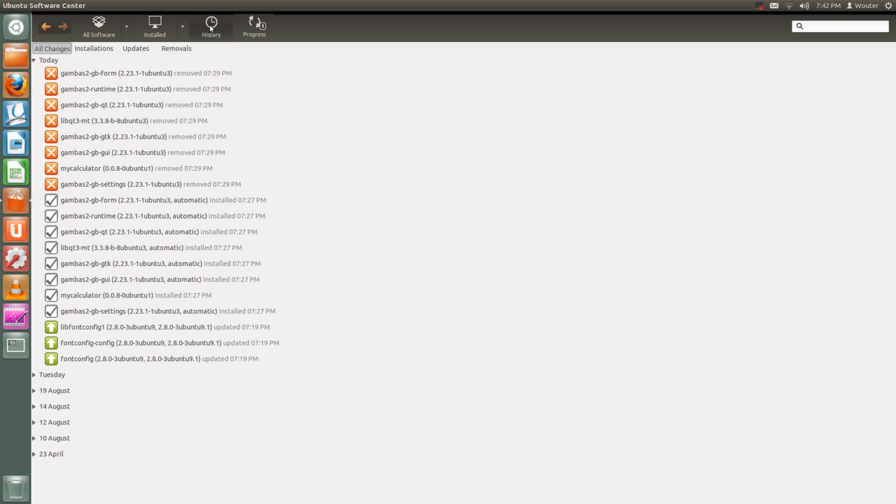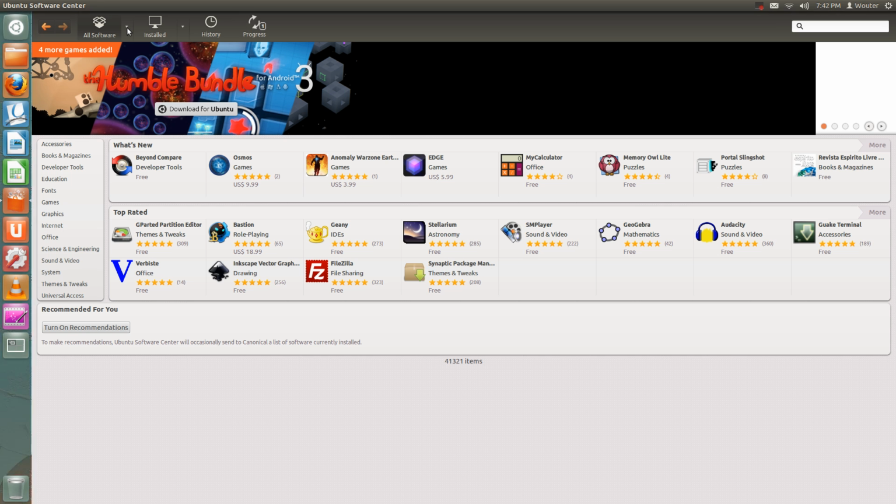Here's an overview of the installed software on your system. The history, so what you recently did. Also you have little drop down arrows here, so if you click on those you can choose if you want to see only the software provided by Ubuntu or only software for purchase, etc. And the same here, but for the software that's already installed. For example, I should be able to see all software I purchased using this, but I didn't buy anything yet, so nothing shows up.